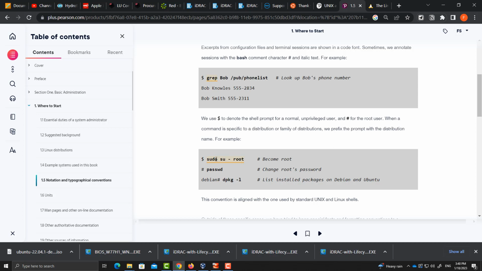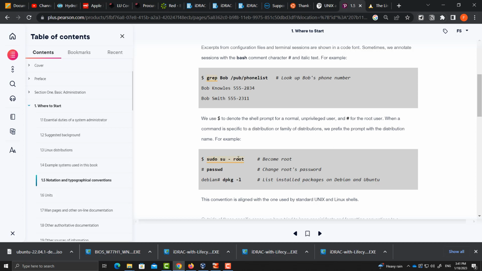sudo -i, root. That means your current user assumes you are going to be the root. If you install Ubuntu and want to install something, it does not give you root access. You have to use the normal login and then sudo to root. Dash means get the environment.